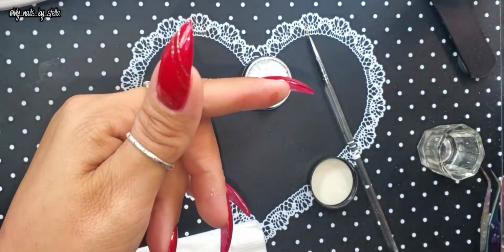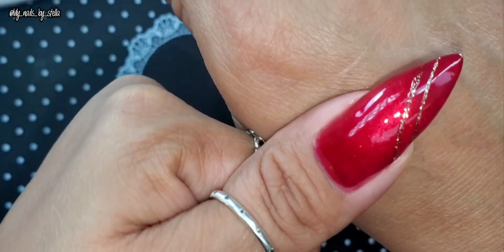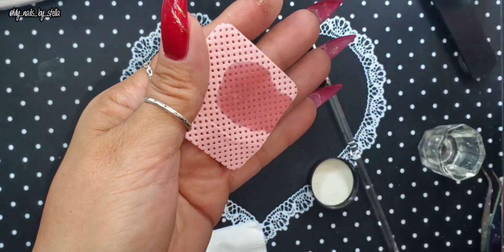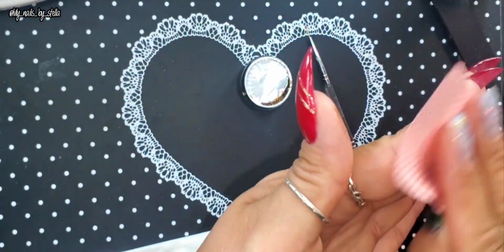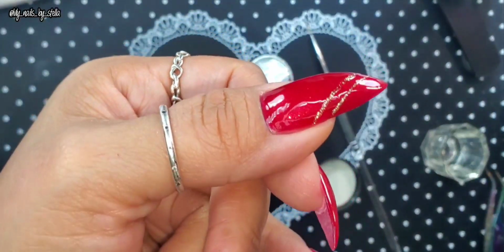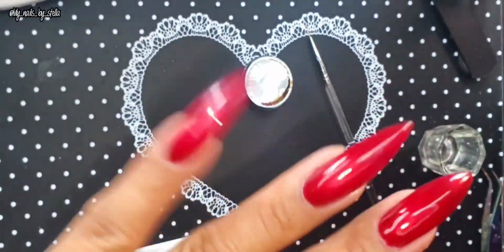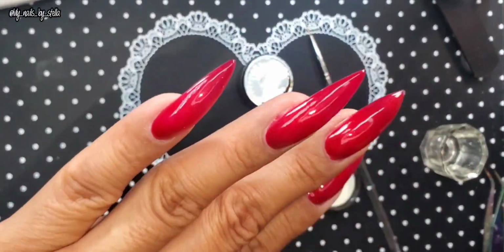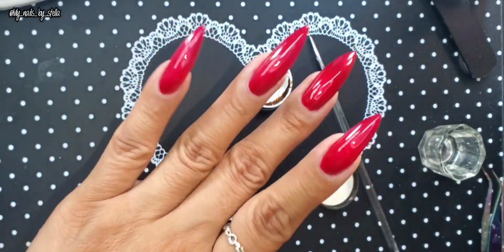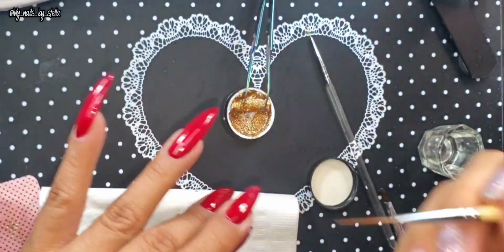So I think that's all I'm gonna do, because my nails look so beautiful. Let me go ahead and just clean when I was opening. Kinda got some gel on my fingers. So yeah, you guys, I'm gonna do the rest of the nails, and then I'll be back at the end of the video to show you the full mani using this Sparkle Painting Gel Upper Gold. So let's get started.